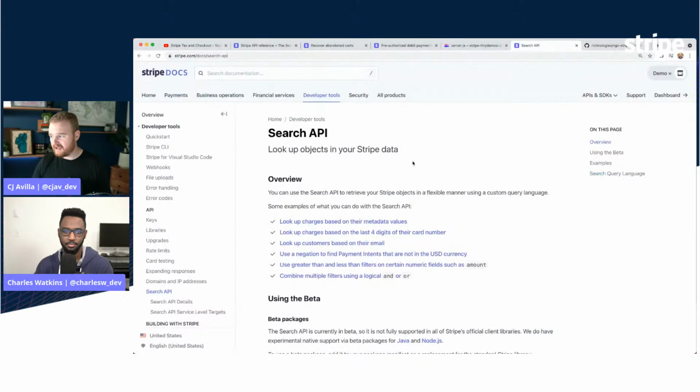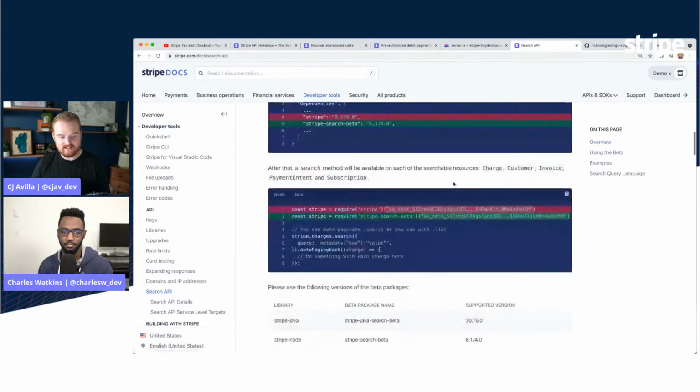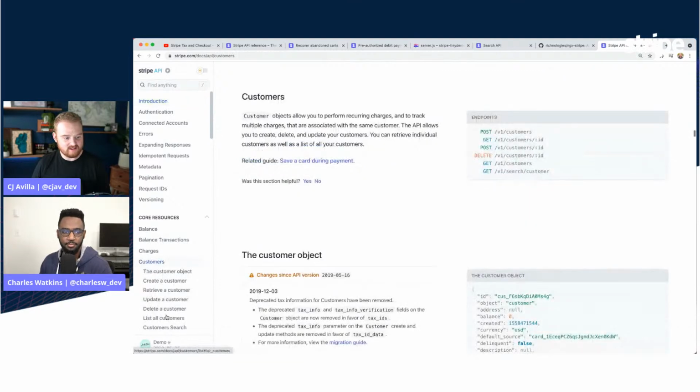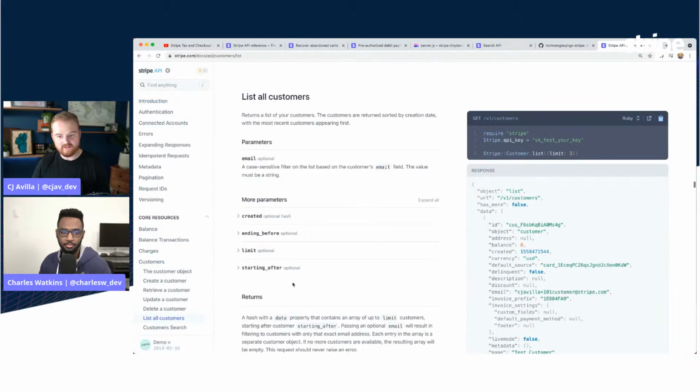All right, let's take a look at the Search API. At a high level, we've heard a lot of users asking for the ability to retrieve Stripe objects based on different properties of the object. Inside the API reference, we have list endpoints for most of the objects that you can retrieve from the Stripe API. For instance, customers here. Most of the time, list endpoints only have parameters for paginating through the list. In the case of customers, we also have an email option where you can filter by a customer's email.